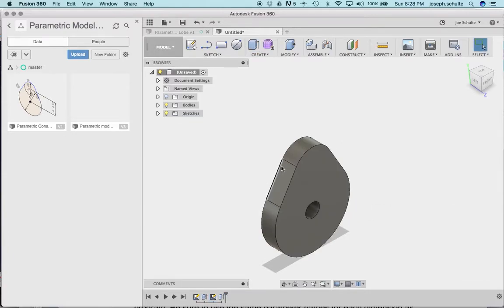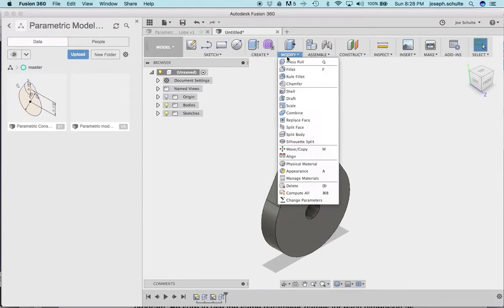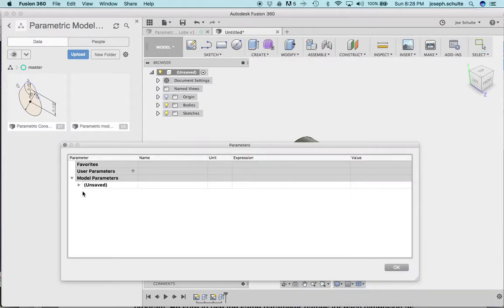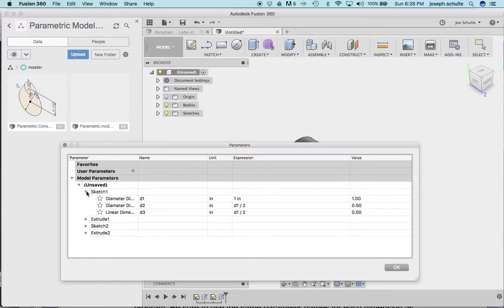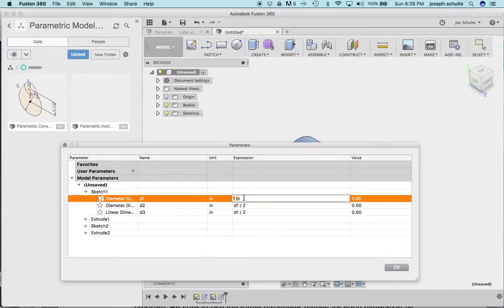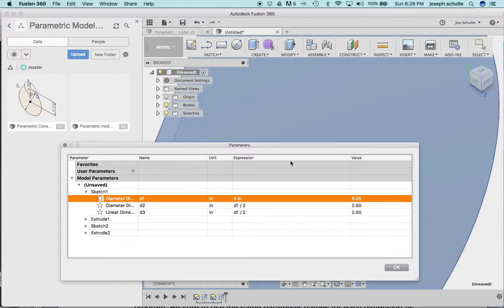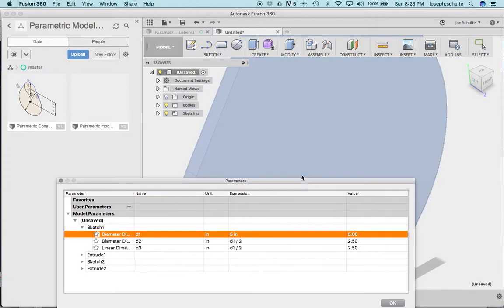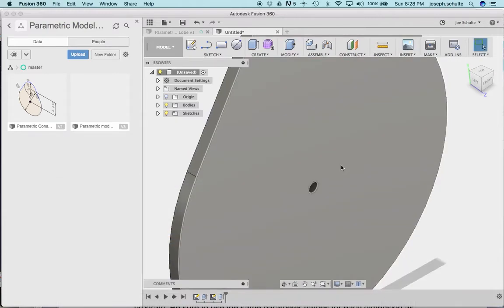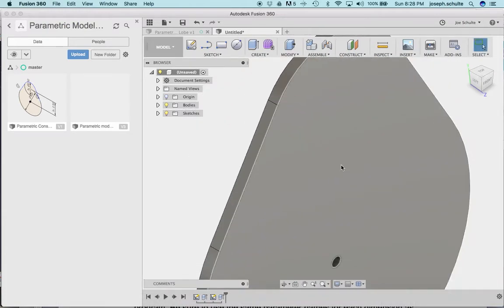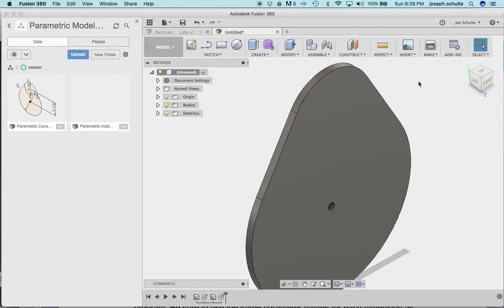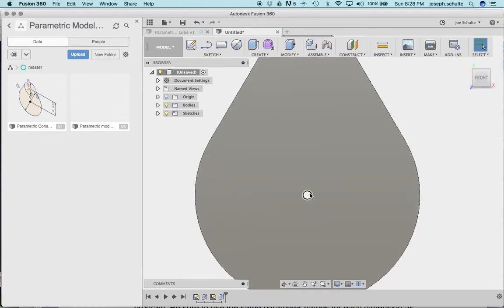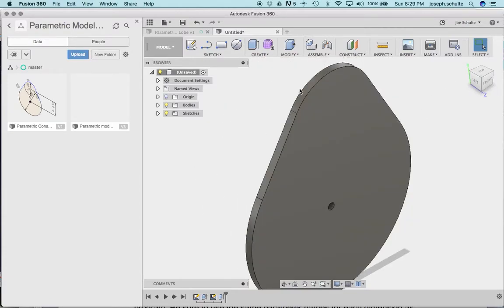Enter. Okay. And now if I want to change the size of this, if I go under Modify and choose Change Parameters, I've got to click into my Sketch 1. And this number right here, my 1-inch number, if I change this to a 5 and enter, I notice that my lobe scaled up 5x. Let's see if I can click OK and zoom out. And while I scaled up 5x, the hole stayed 3/16 of an inch, the thickness stayed 3/16, but I've got a 5 times bigger cam lobe.